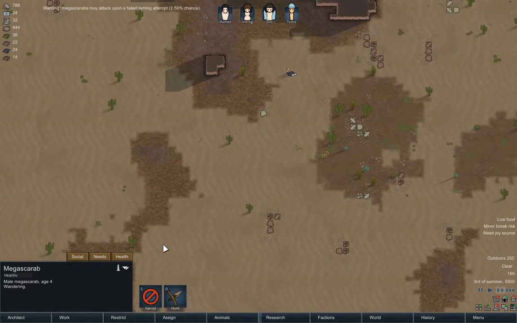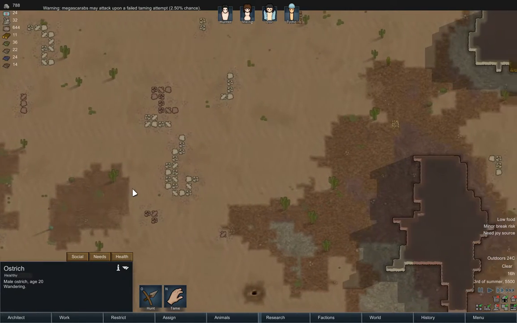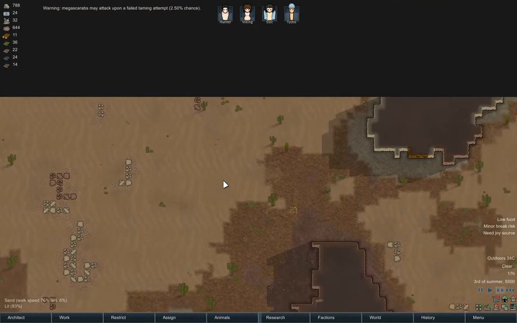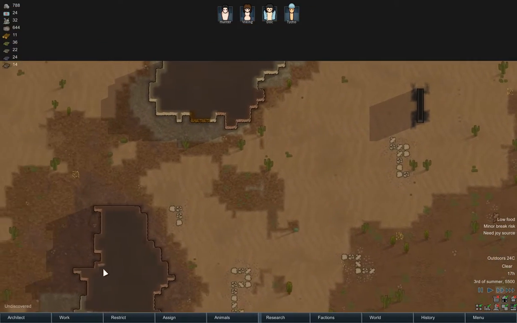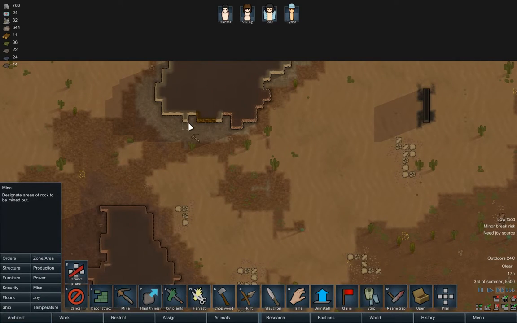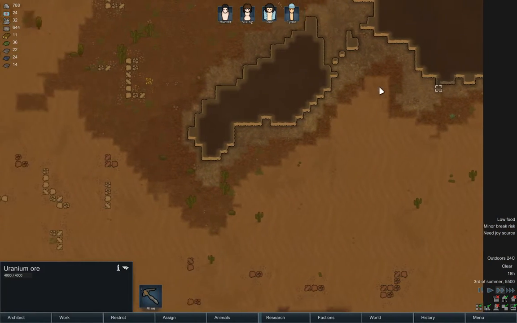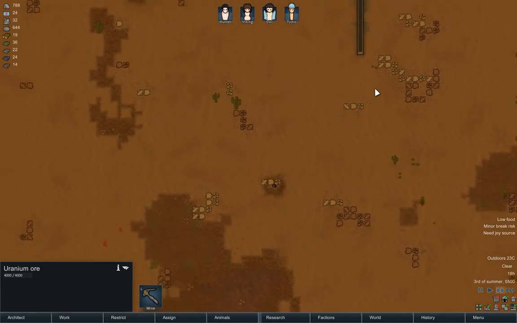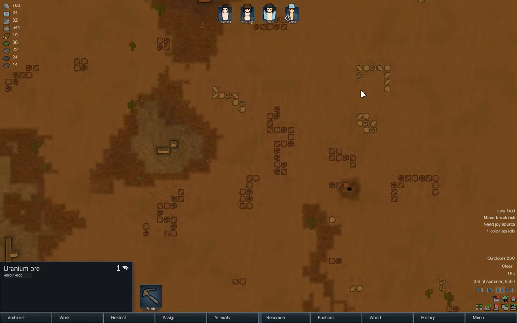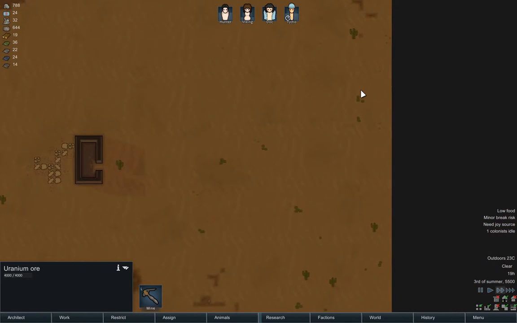Because one male can impregnate. Oh, we got an ostrich again. That's nice. I don't think we're going to hunt it. Let's see if we can get another one and get them to mate. And yeah, I think that's way better. We could mine a little bit of this stuff up here, even though it's far away, but oh, uranium. Not that we're going to use it right now, but we could make money off it, or we could preserve it and use it later on.